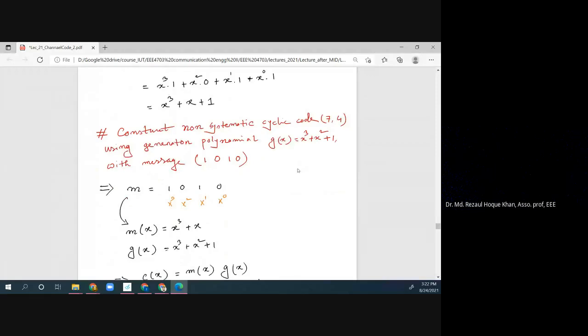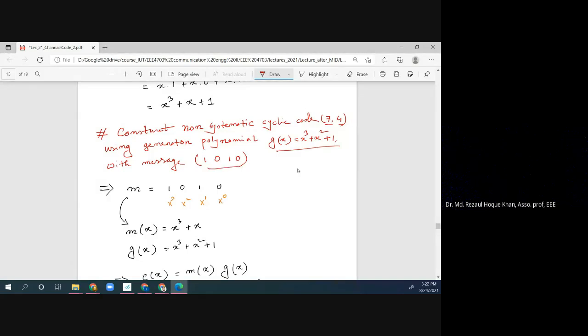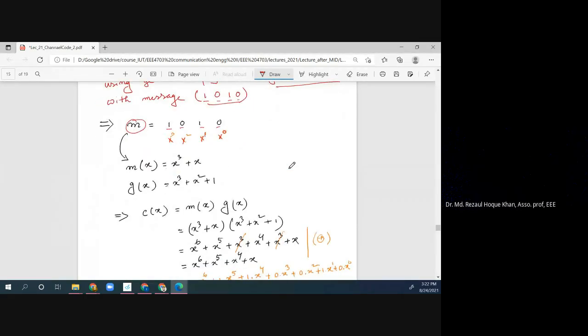Construct a non-systematic cyclic (7,4) code using a generator polynomial. The polynomial is given with a message. The message is 1010. We can convert it using x to the power 0, x to the power 1, x to the power 2, x to the power 3 to create a polynomial, isn't it?